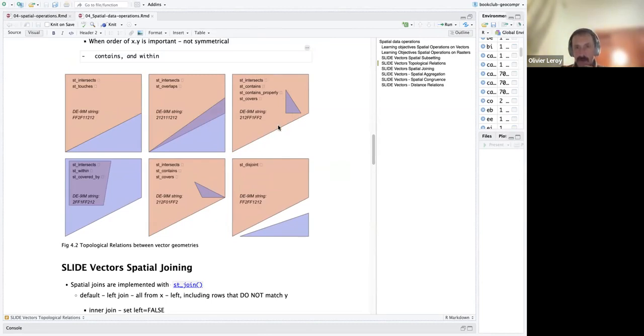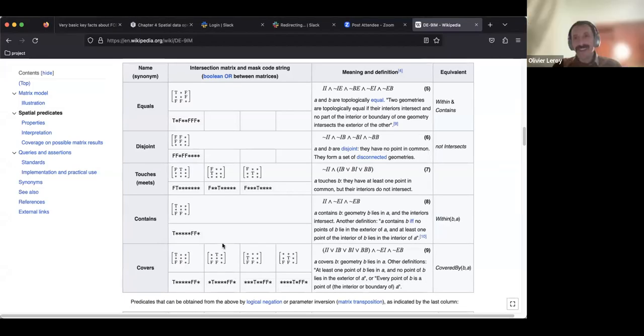Maybe I can share my screen. Sure. Hold on one second, I will share quickly. But I agree, it's very specific, but this is why it's good to understand this. The DE-9IM matrices have another name. I think this is an Italian researcher, if I'm correct, so we can use this name. Maybe I will share my screen. Here. Should have an easier to pronounce name. Yeah, maybe. Anyway, so contains is that.